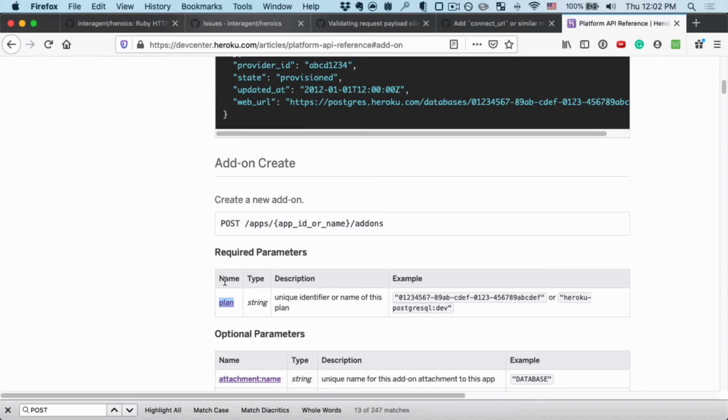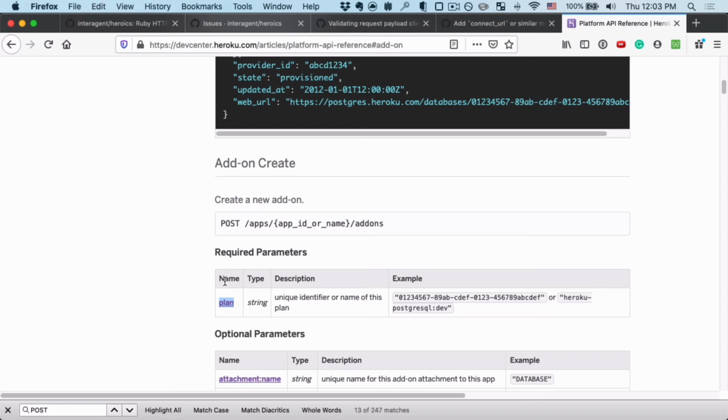So what I believe they're saying, and they could have clarified this with an example, is let's say they're making this request and not passing in plan, or they're misspelling it, calling it plans with a Z or something, or maybe passing in plan and something else like size or type. And what Heroics is currently doing is just passing it on to the server, which, first of all, is what they're saying it's doing. Is that actually true? Is it true anymore? I don't know, because I don't have a reproduction from them.